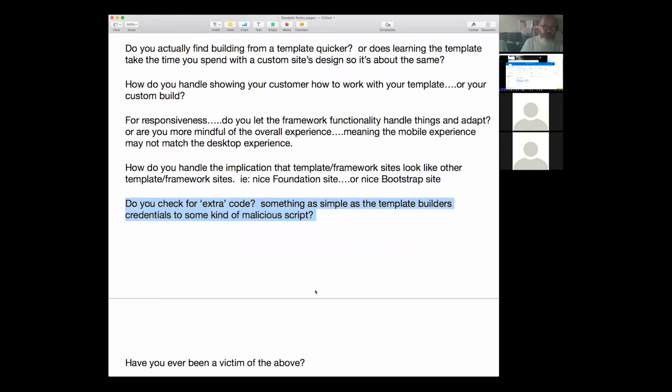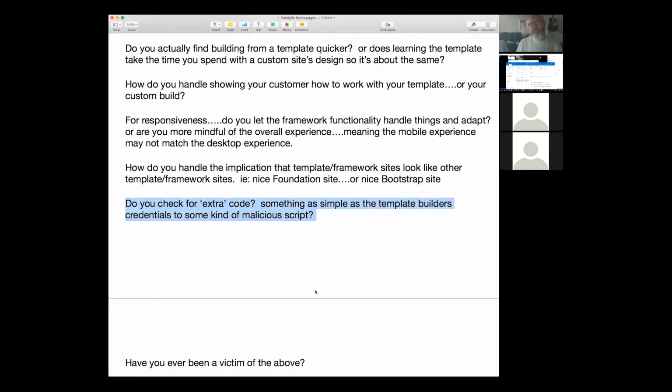Depends where you get your templates from. I can say with certainty that that is not existent in the BC Gurus templates. I've never seen it. But some people take templates off of ThemeForest, and I'm not picking on ThemeForest, but for example, they'll take an HTML template and pull it into BC. I don't know where those templates come from. I can't speak to those. So I just wondered if anybody's ever come across that.